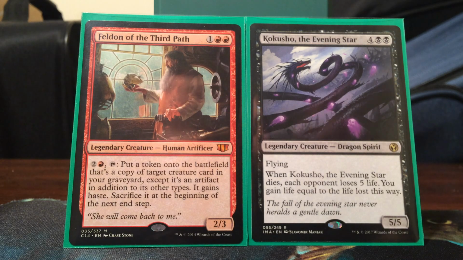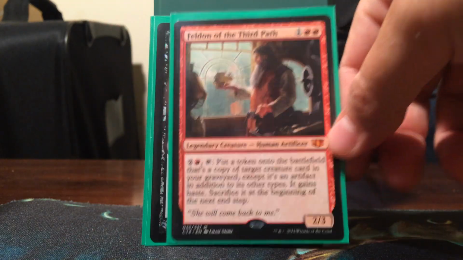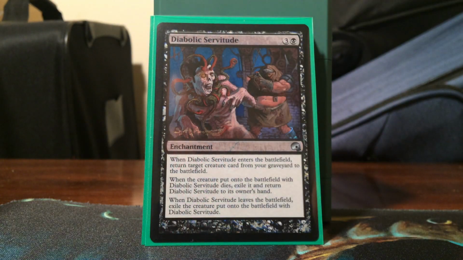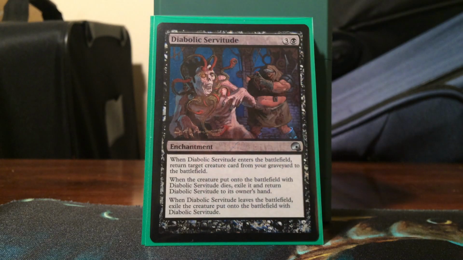Like, it's just absurd. It's a great combo. Felden's just good with reanimating any Dragon you need at the time too. It's just solid. This is a black card. This isn't a red card. It's a black card. Thank you very much.